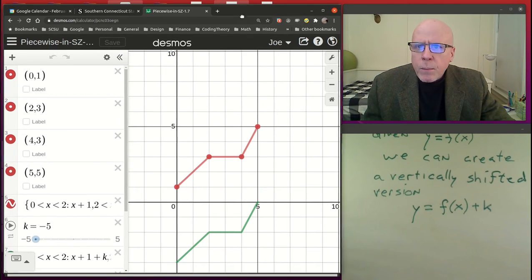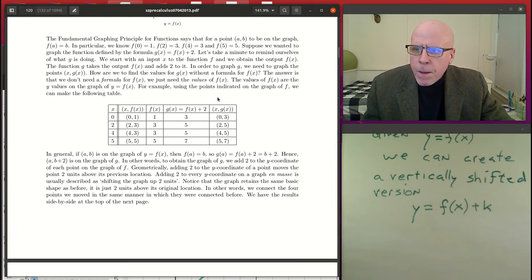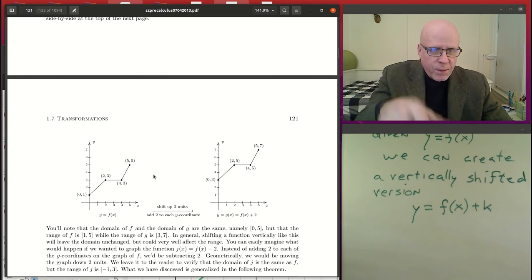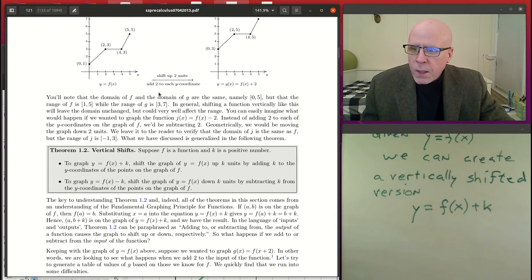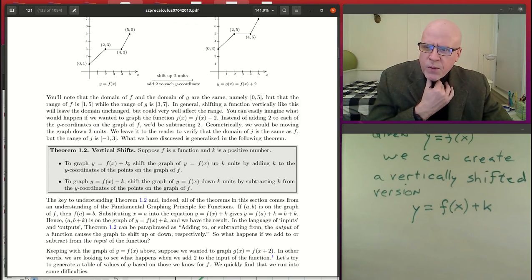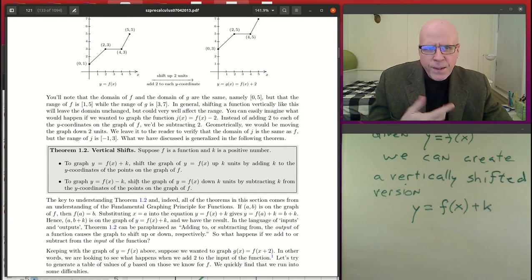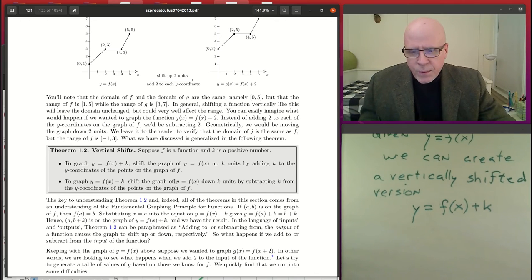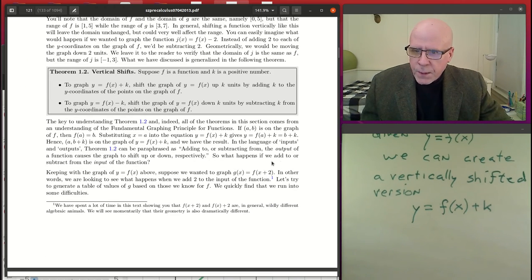Right, so let me pull back to the textbook and let's think about what this changing, they're just showing you two separate graphs. I think showing it on Desmos was more useful there. And this is the summary of it. This is how you do a vertical shift. They separated it into two cases where you do plus k to shift it up units and then minus k to shift it down units. I feel like that's a little weird. You should just say k could be positive or negative. And if k is negative, that's like subtracting some number. But it's a matter of perspective, not a big deal.